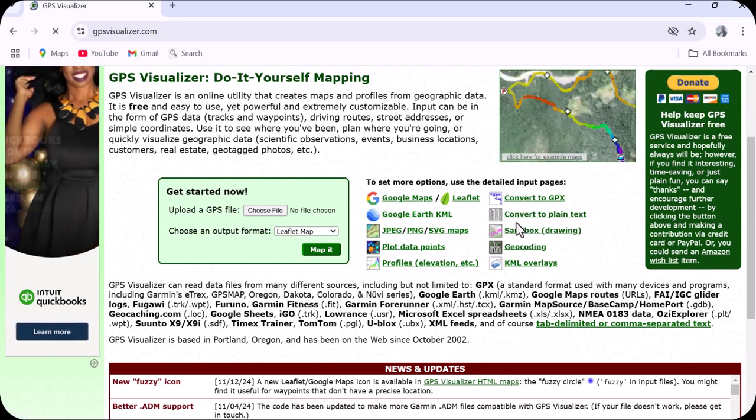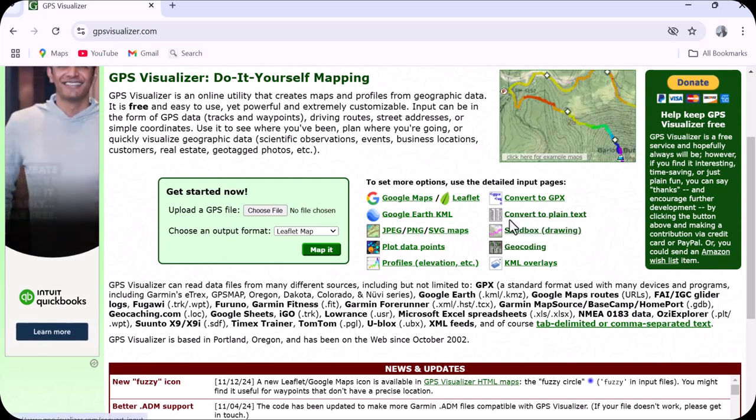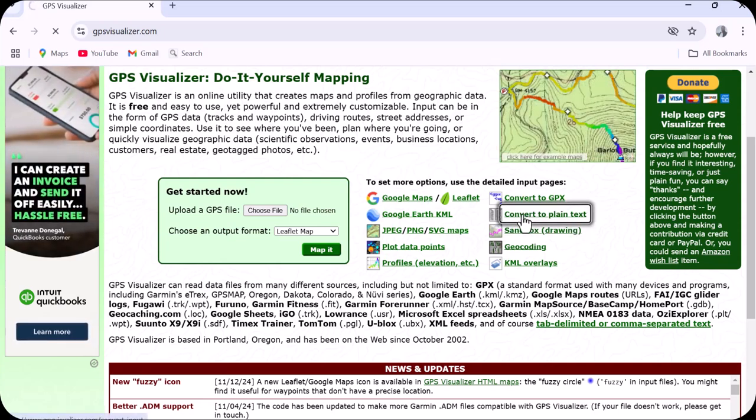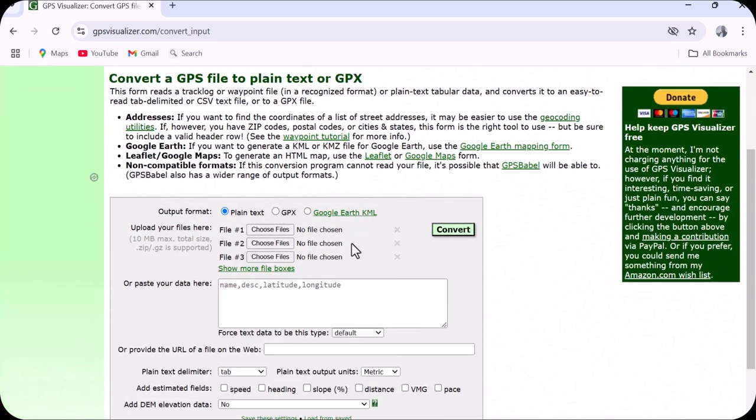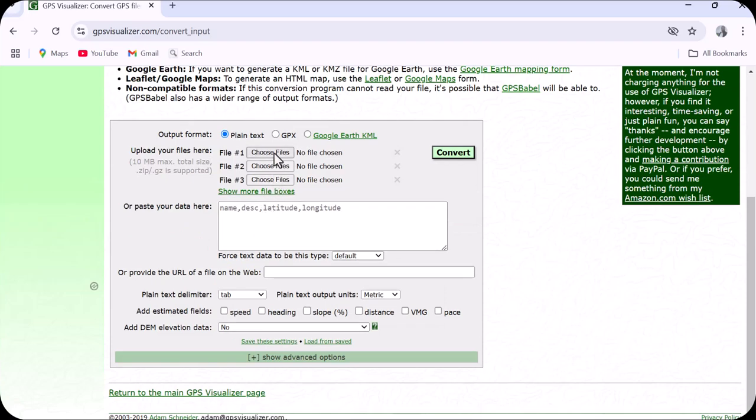So now we are going to assign the elevations to our KML file, so we convert it to plain text. Click here, okay. Once you click here, this page will open. Then you leave it as plain text and choose your file here.